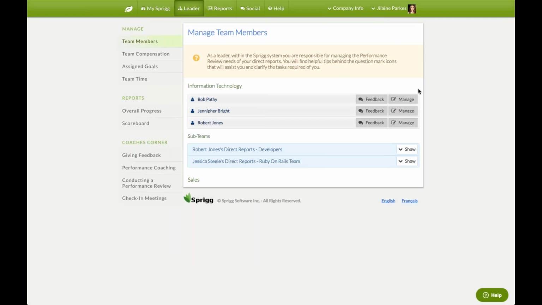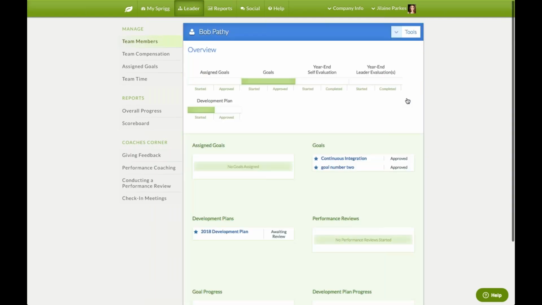And now, this time I'm going to go over to that Manage tab. And when I click on Manage, I have now what is an instant overview for this specific employee. So you can see the cycle in terms of the performance management cycle and the milestones. We can see that the goals have been started and approved. And we can also see what's remaining in terms of the evaluation for the employee and the leader to be able to complete their assessment as well. I also have an overview of any past goals or current goals at play or past performance reviews and any development plans that are currently in play as well.